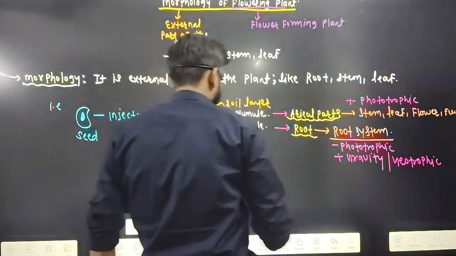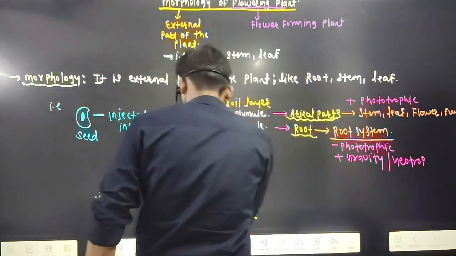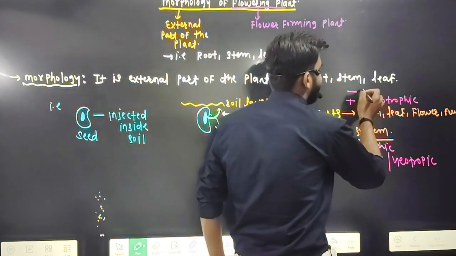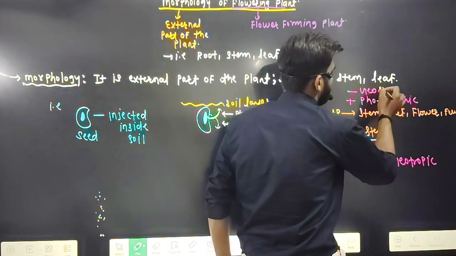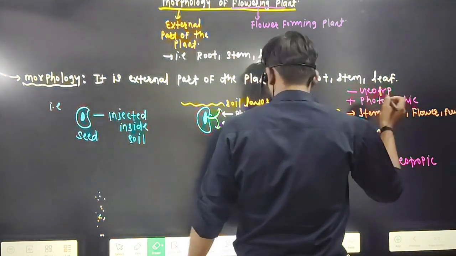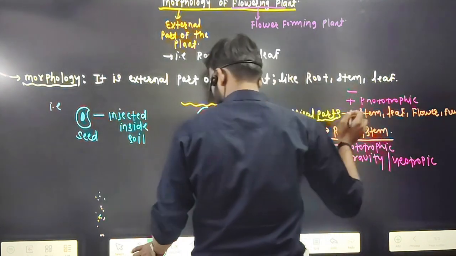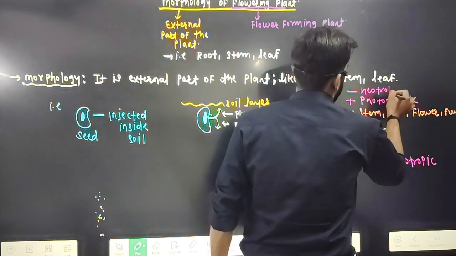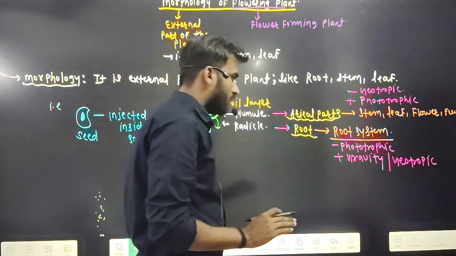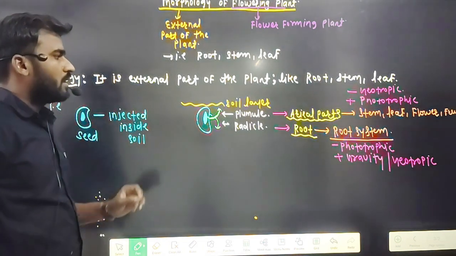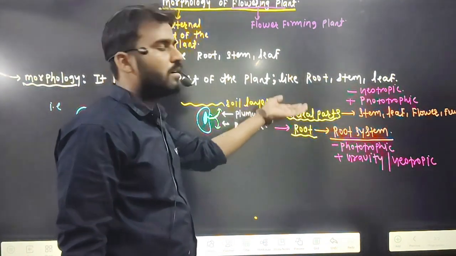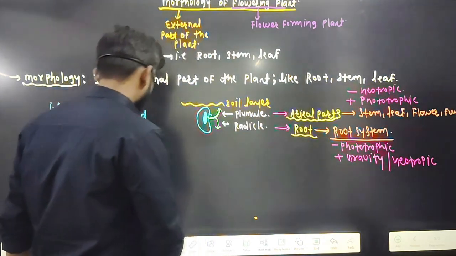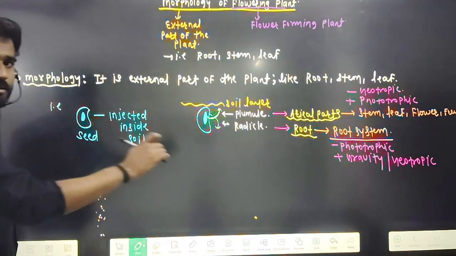As geotropic. And the aerial parts, it can be the negative of geotropic. Okay, understand? After the aerial part formation, it can grow upper side of the soil. Root can grow underground of the soil. Please note this point.